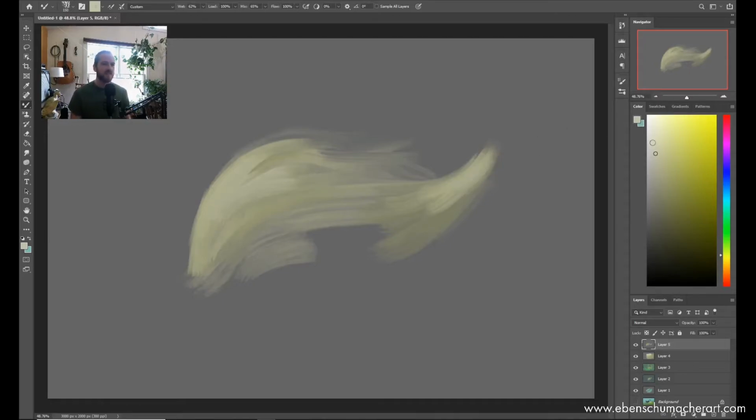I've designed a lot of these brushes with the traditional artist in mind, so people that might be new to digital painting, who aren't totally comfortable with all of the tools that are available in this medium. I've created a lot of these brushes for you so that you can just jump right in. You have all of your tools available, it's simplified, it's ready to go, so you can just start painting as soon as you open Photoshop.